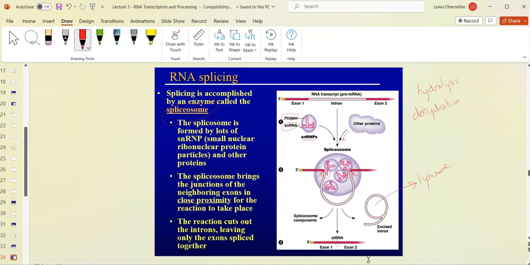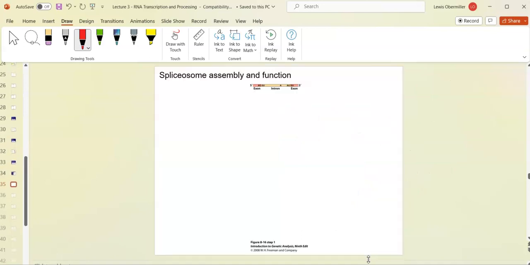So that's how the spliceosome works. These RNA particles are recognizing the sequences at the intron. We call it the intron-exon junction. And this is going to be really important because you could have mutations there that would cause it not to be able to splice.